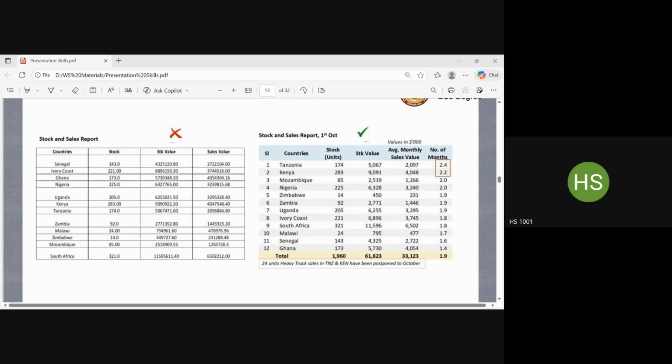I don't need to rely wholly on my oral presentation in order to draw your attention to these two figures. I can simply highlight them like this, put them in a box. I don't have to read out these headers to you. I can simply highlight those headers.